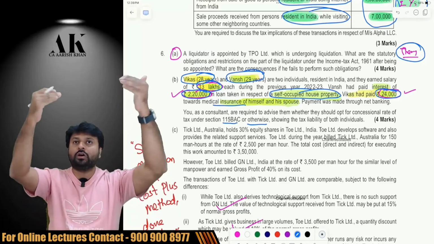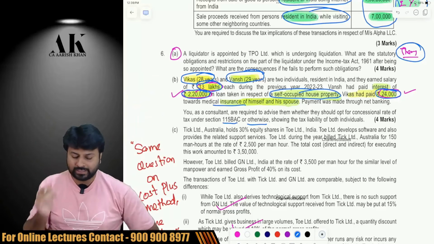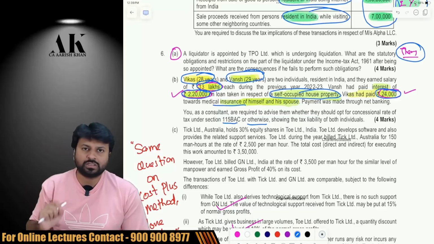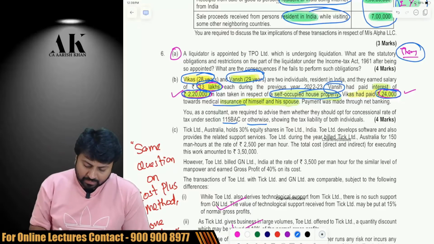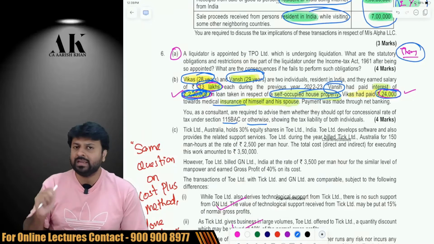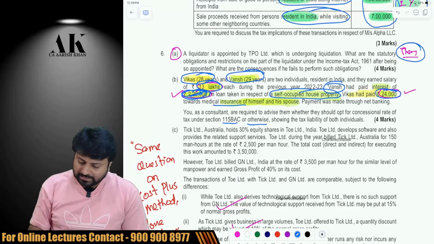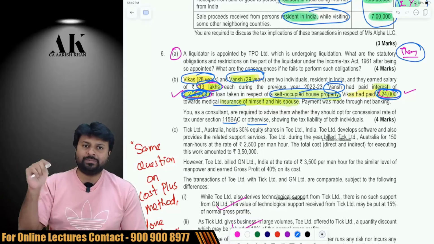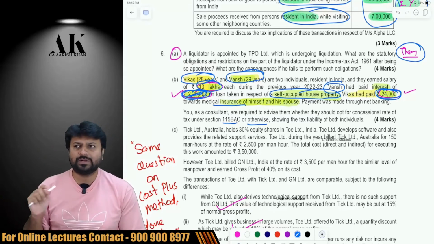Suppose you are making the normal calculation, not as per 115BAC, then both of them will take salary as 13 lakh rupees and then 50,000 standard deduction they will take. Then Vansh will take 2 lakh rupees as deduction, not 2,20,000. 2 lakh deduction as interest on house property, and he can set it off against the salary income. Next, Vikas can take 24,000 under Chapter VI-A, 80D mediclaim deduction. Okay, and then they will compute tax as per the normal provision.